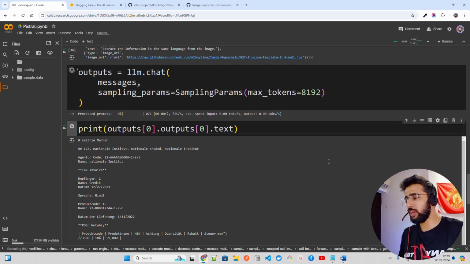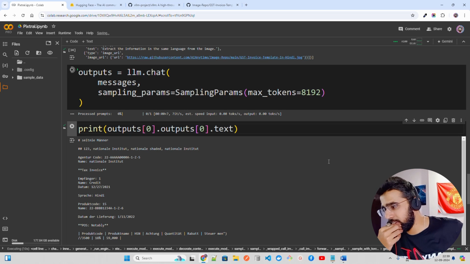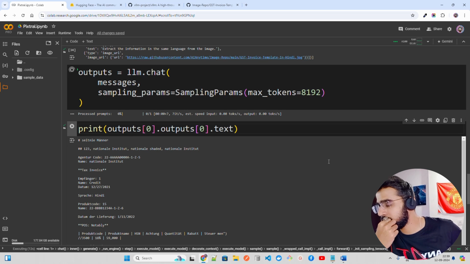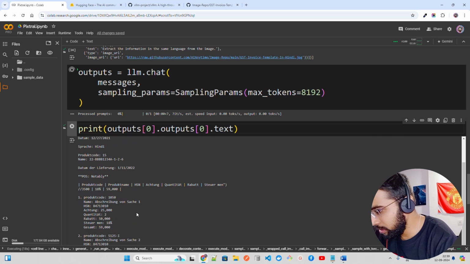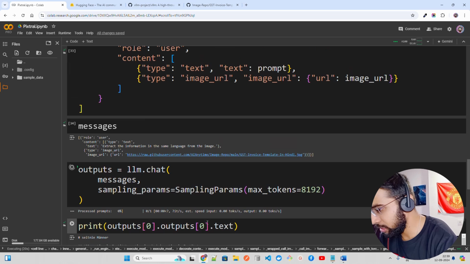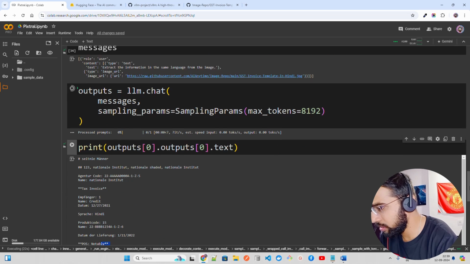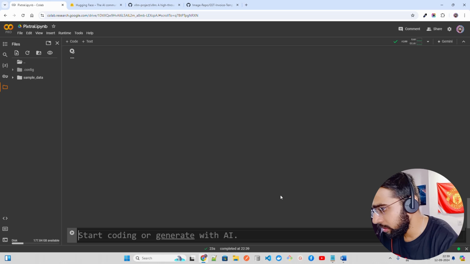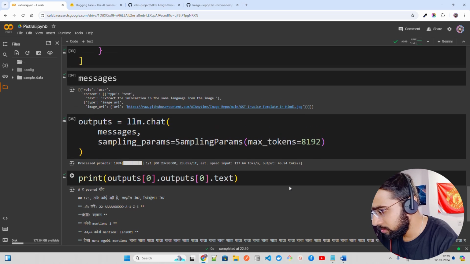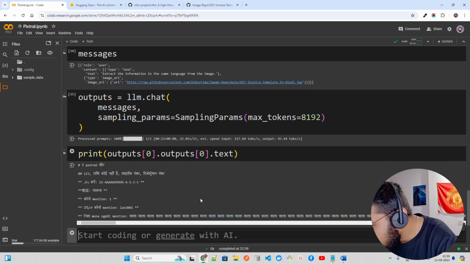The idea is to evaluate these models. Releasing a model every day doesn't make any sense. Solving complex problems makes sense. Now let's run this, because if this is the output, I'm not at all satisfied, because this is the wrong response altogether. Let me run this again.